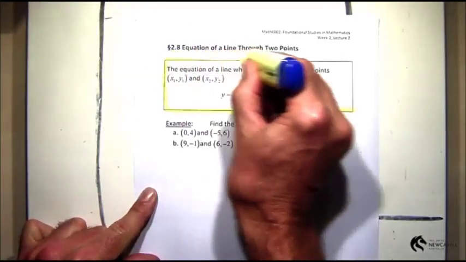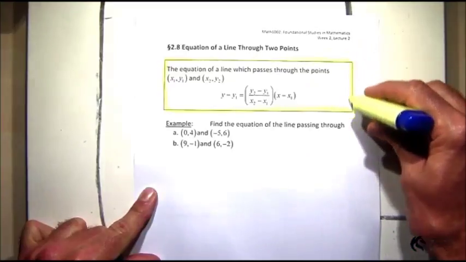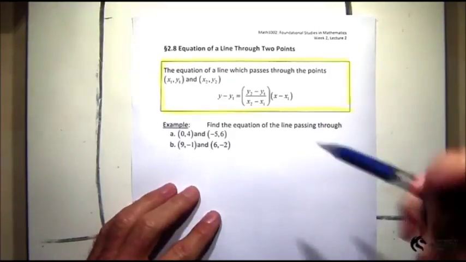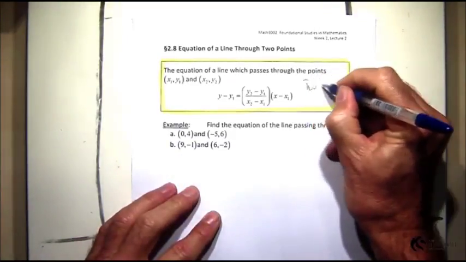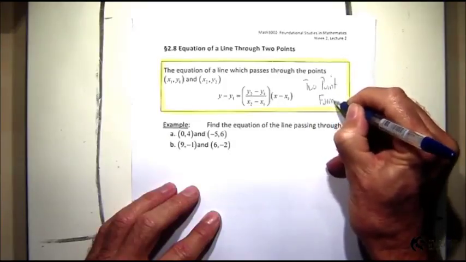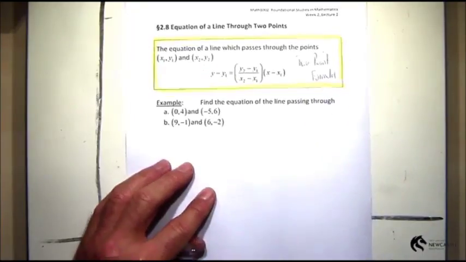Now once again, I would never use this. Remembering that's just too much like hard work for me. I would work out the slope and then I would work out the y-intercept using what we did several pages ago. But if you want to use the formula, we can do it because it's very straightforward. So this is the 2-point formula.